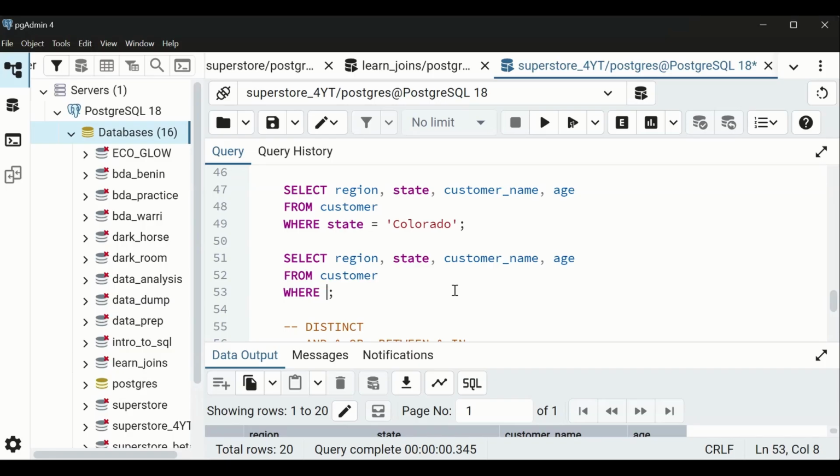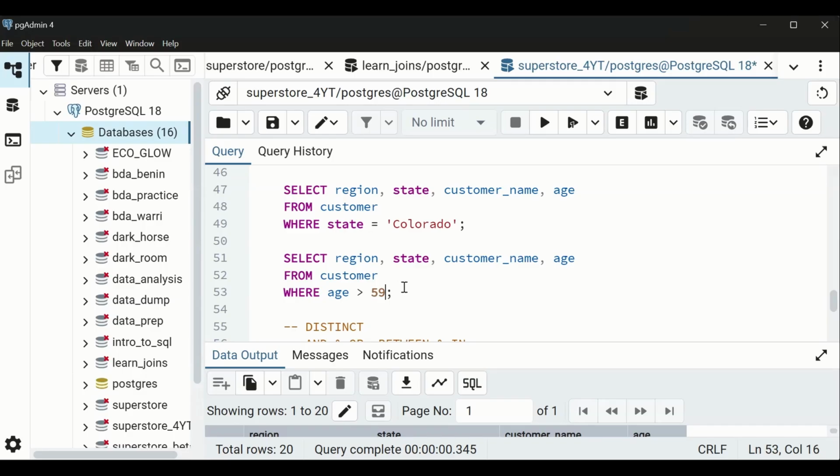Now, say where age 60 and above, right? Age is greater than 60. Now, if I run age greater than 60, the problem is I will not get people who are 60 years old. I want to see 60 and above. That means from 60 itself. So what can I do? I can add equal to sign, or I can say greater than 59. It's just mathematics, okay? Greater than 59 means above 59, and the next value above 59 is what? 60.